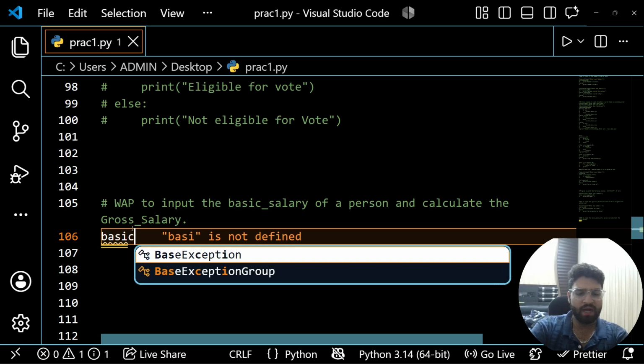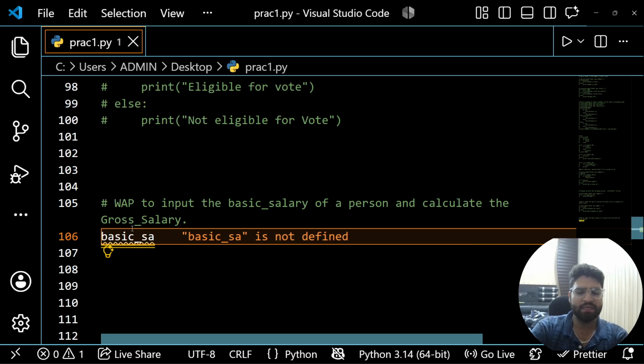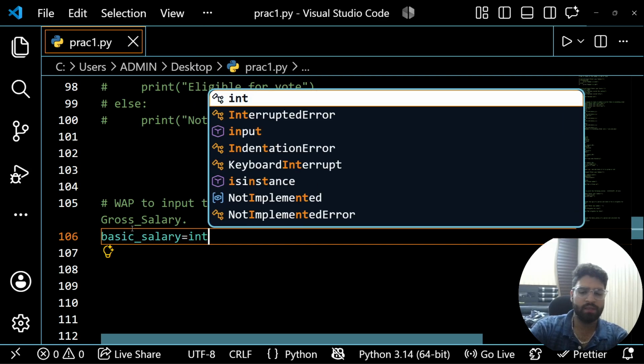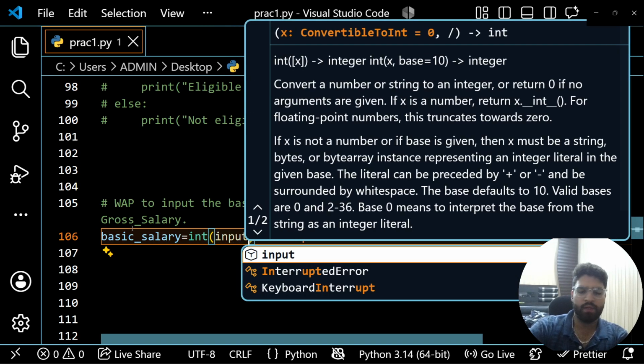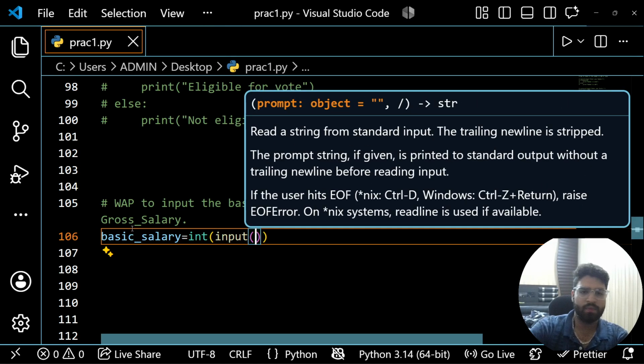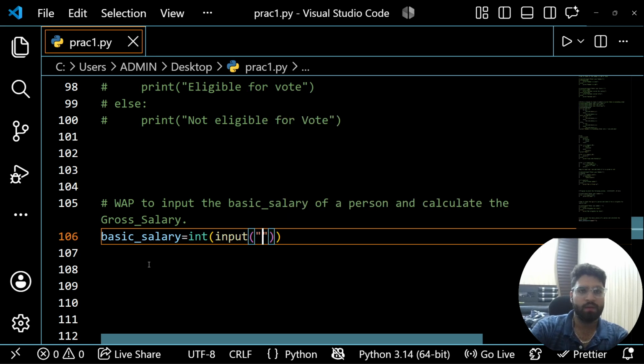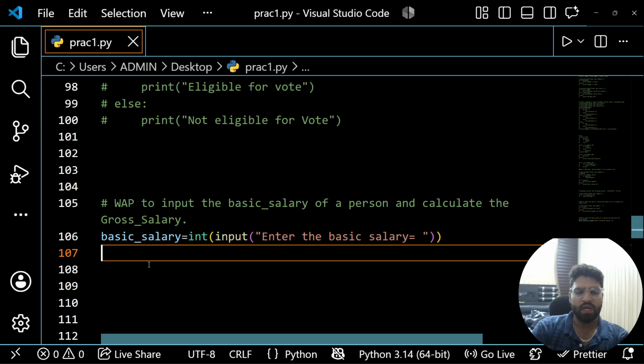So first we'll write here basic_salary equal to int input, enter the basic salary. Okay, press enter here. Now we have to check the basic salary for TA and DA. So we'll write here an if condition.